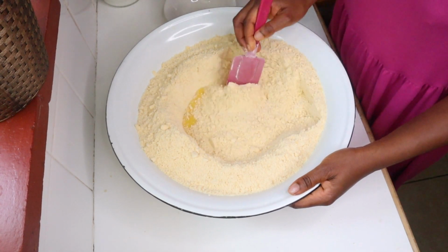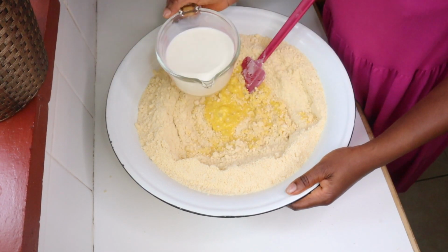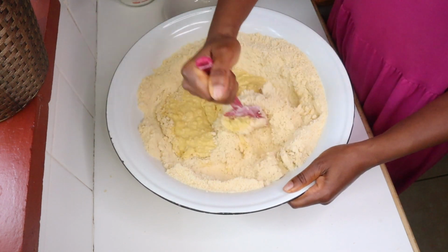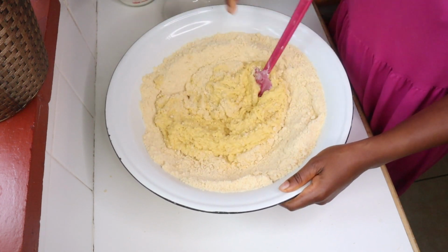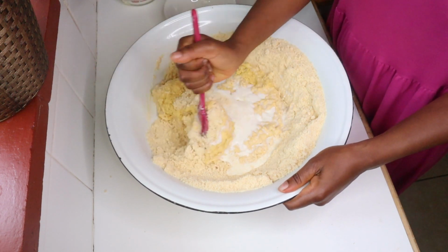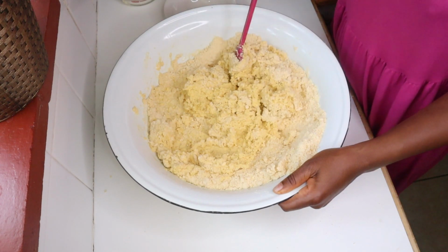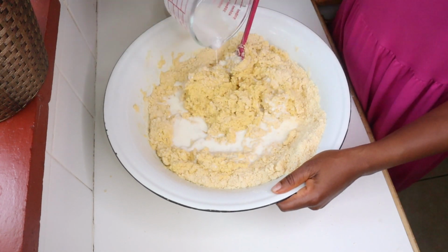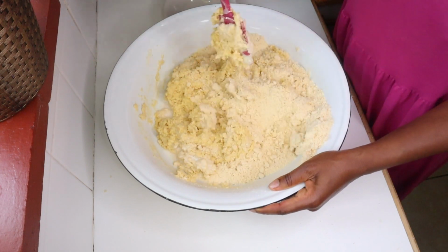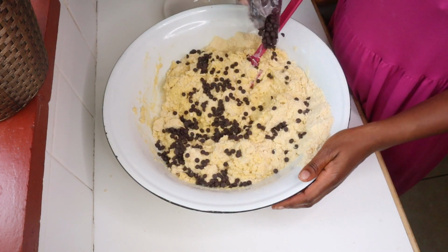I gently mixed and then added milk bit by bit until I was able to make a ball with the dough. While I was mixing, I added my choc chips.